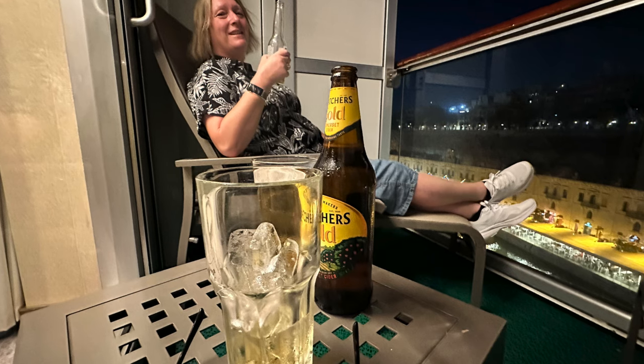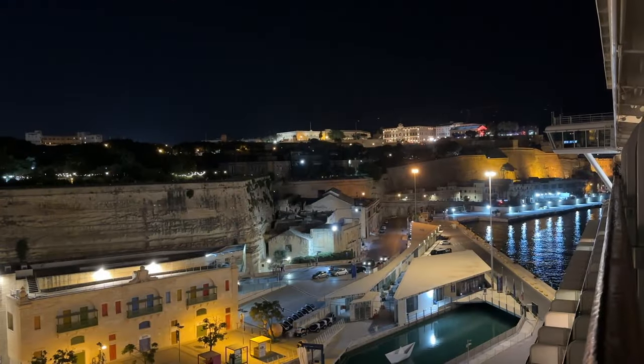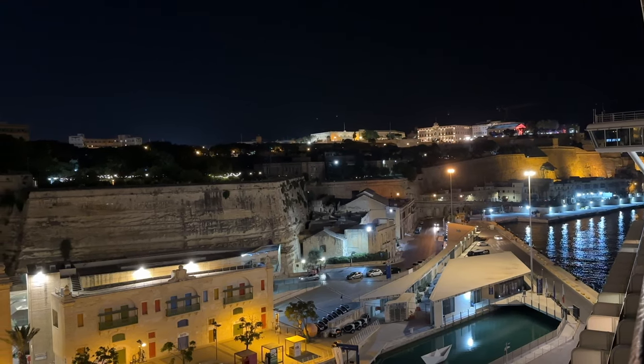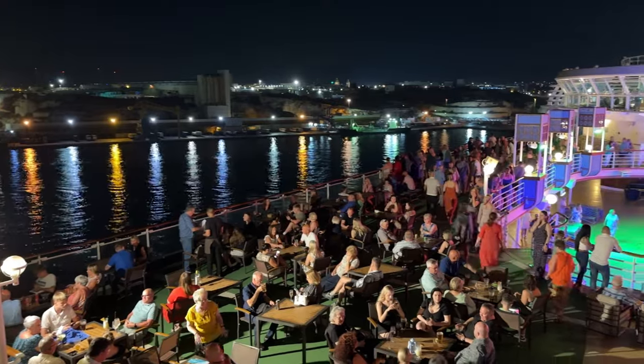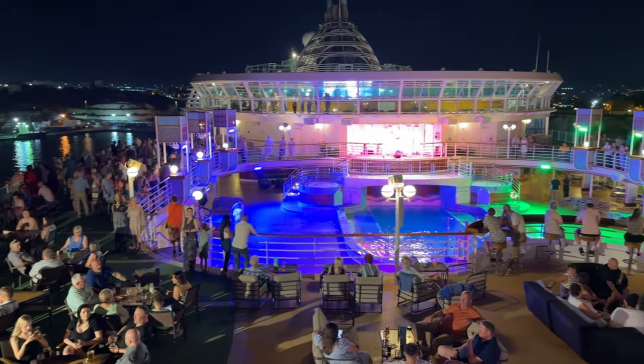Fireworks time. We headed back to the cabin and waited patiently on our balcony — that's a loud bang, but we couldn't see anything. We were on the wrong side of the ship to see the fireworks! We grabbed our drinks from the fridge and headed up to the top deck to watch the show. And wow, it was a wonderful display over the harbour. We polished off those drinks as we sailed away after the fireworks finished. We hadn't had time to explore Valletta sadly, but we know it's a magical place and we'll be back in a couple of months for a special Maltese adventure.